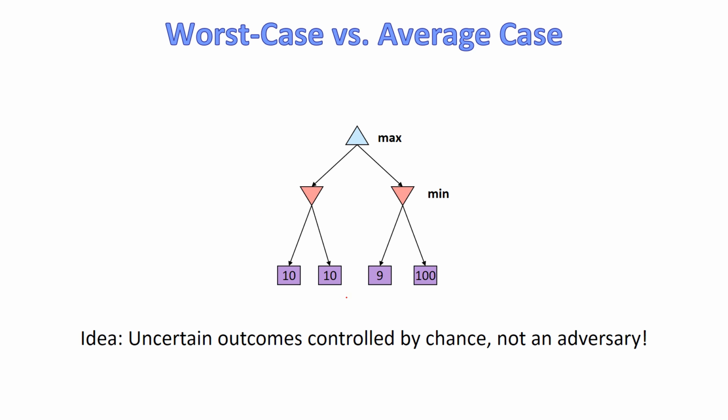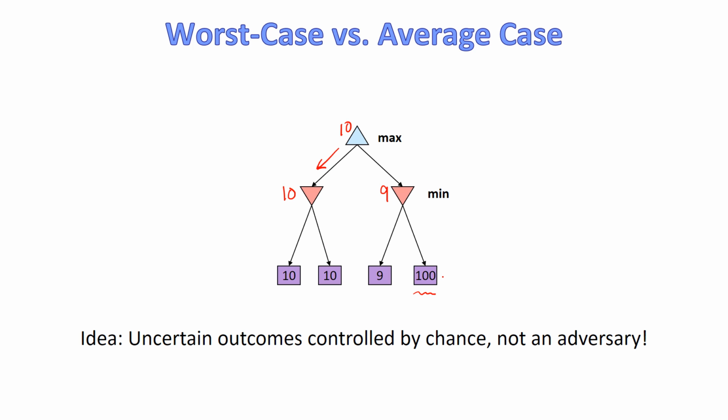I think you remember this example, we discussed it before. This is a Minimax search tree, and as we said earlier, this 100 is very tempting, but we will not get this 100 because the value of this is 10, the value of this is 9, so the maximum will be 10. That means that we will go left, and then the opponent will go left or right. So we will never get this 100.